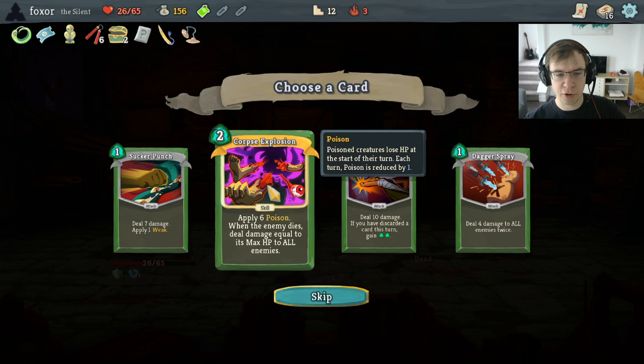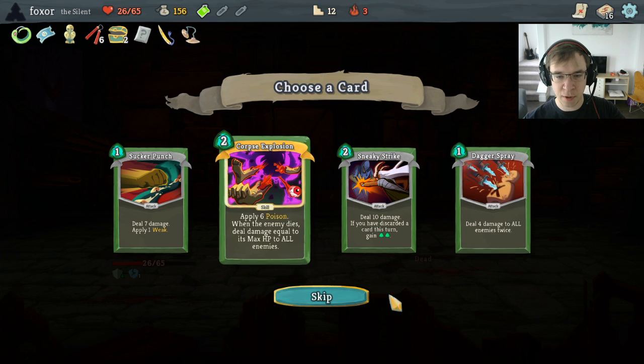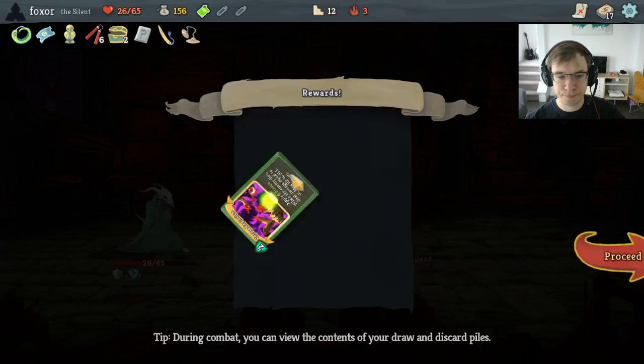I think Corpse Explosion here. Some of the hard pool hallway fights really require AoE, so we have to basically pick one of the AoE things in this fight, and I think Corpse Explosion is it.